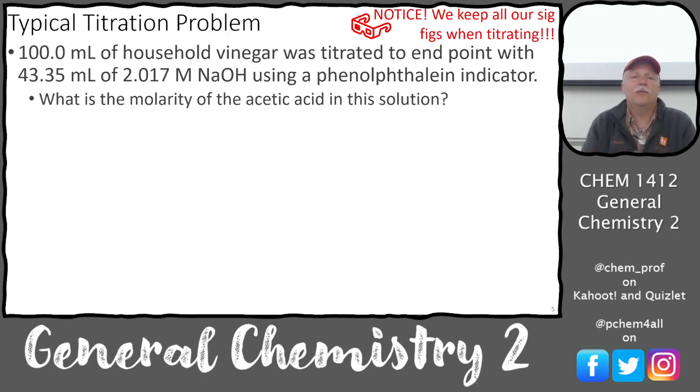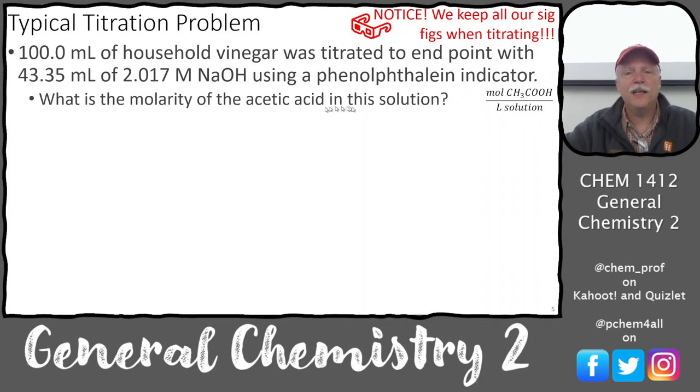Notice also in the problem, we have lots of significant figures. So most of the time in this class, I was happy with just 2 numbers, right? If we're getting a molar mass of carbon, we just write down 12. It's really 12.01, but we're just doing back of the envelope calculations, sort of estimates. Not so for titrations. Titration is an analytical chemistry exercise. And so you're trying to get really precise numbers. You want to keep all the significant figures in a titration problem. So that's why there's 4 sig figs written for everything.